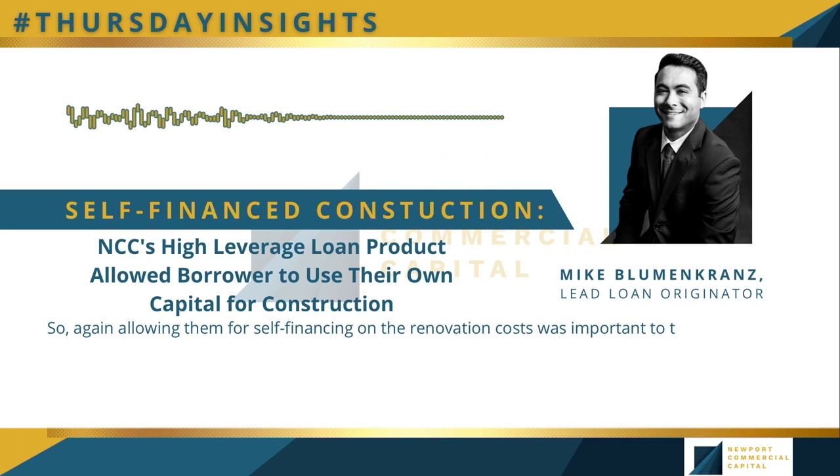Our rate for this particular deal was 13%, because we went up to that high-leverage product with a large dollar amount. But there's no prepayment penalty, so you're paying less as you go rather than paying all upfront fees like other lenders may charge. Other lenders might require 15–25% down for maybe an 8–9% rate, but really what you're going to save is not that much if you're completing this deal in a very short amount of time.